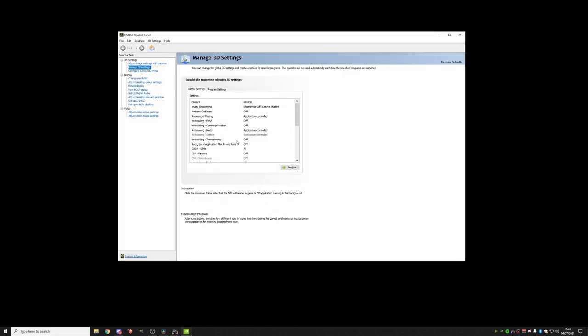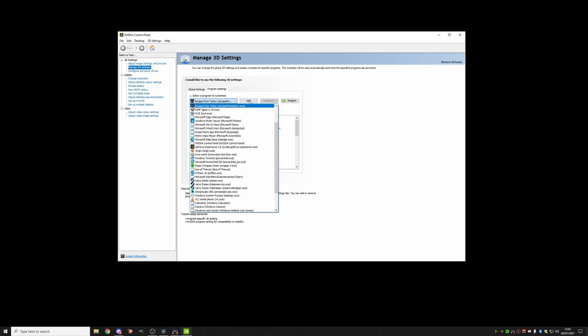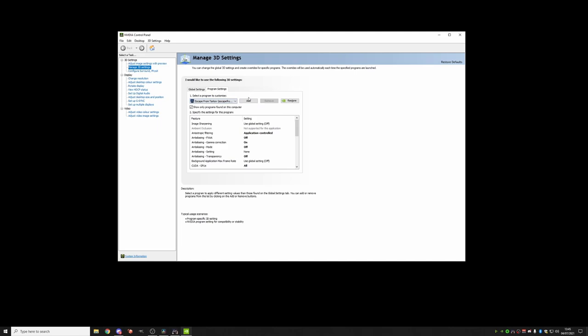So just open up Nvidia Control Panel. On Manage 3D Settings, you want to click on Program Settings at the top. Once that loads, you'll see I've selected Tarkov. If you don't see Tarkov in this list, just press the Add button there and then find Tarkov on your computer, wherever it is that you have it installed, and find the escapefromtarkov.exe, the executable, and add that in, and then that'll allow you to set the settings specific for this game. But the things that I've changed are highlighted in bold.